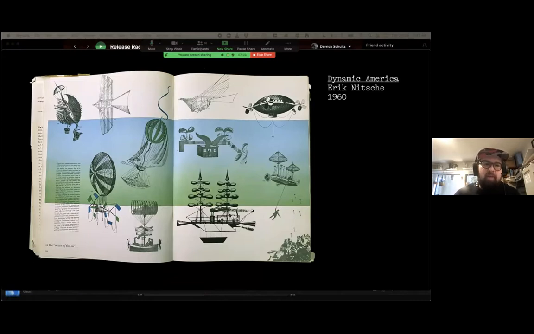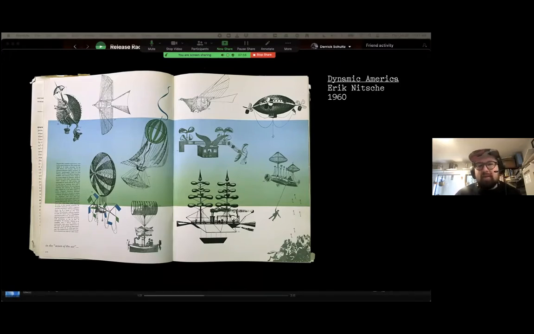What I think is really fascinating about his work is, again, it was about this modern company, but he connected it to the past. And a lot of these pieces are actually images and artwork that he collected throughout his own career. He was apparently very obsessed with flying machines, so he spent a lot of time detailing flying machines in this particular spread.